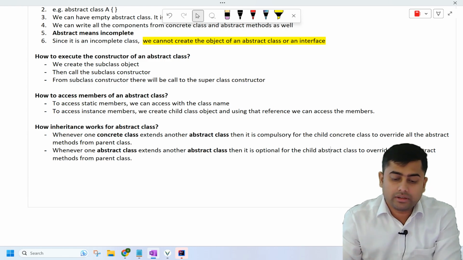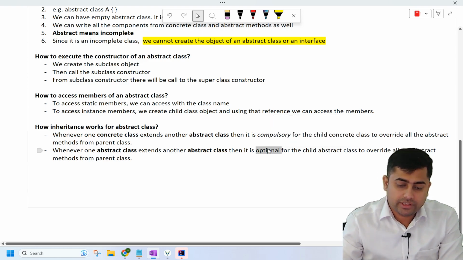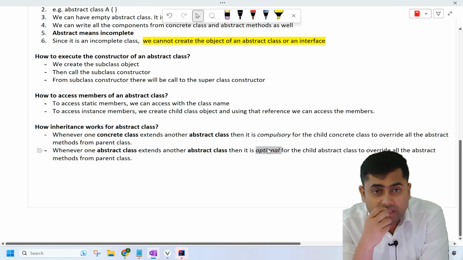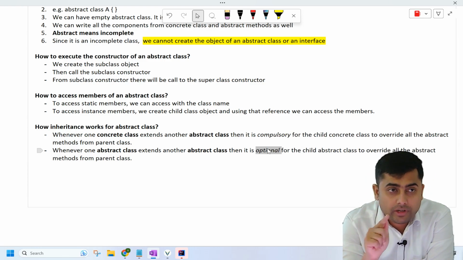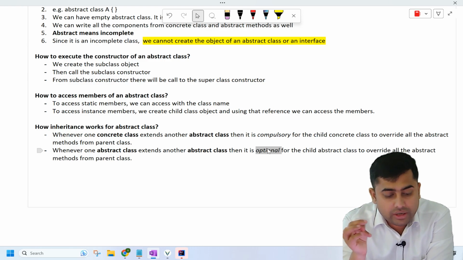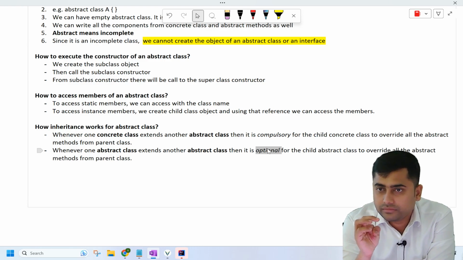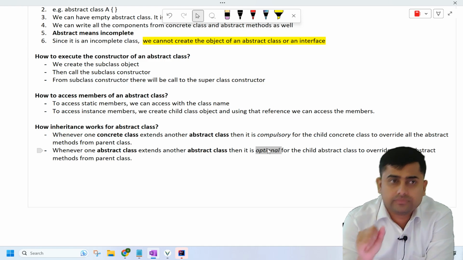It is optional. Remember, I said optional and compulsory. When one concrete class extends another abstract class, then it is compulsory. When one abstract class extends another abstract class, then it is optional for the child class to override all the abstract methods. I hope you remember this.